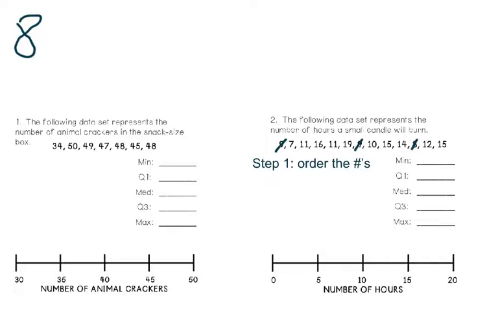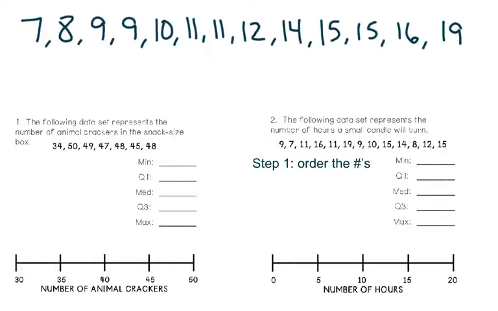If I was to keep going through these and cross out in order, I would start to realize, uh-oh, I got to the end of my list of crossing out, and I forgot to do a 7. 7 is actually the smallest number in this data set, so I've already made a mistake. If you do, that's okay. It happens. Just start by making a new list, starting with the new smallest number and cross out all over again. I would not try to squeeze the numbers in. Take the time, make a new list. So when you order the numbers from least to greatest, this is what your list should look like. Take a second, pause the video now to check that your list matches mine, and then press play when you're ready to check.